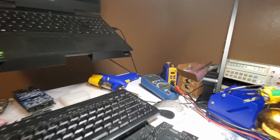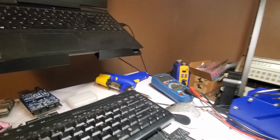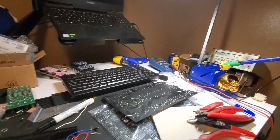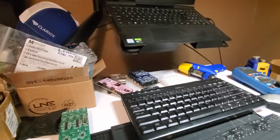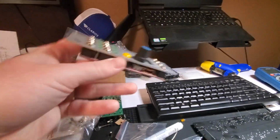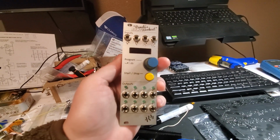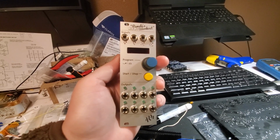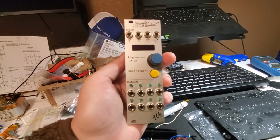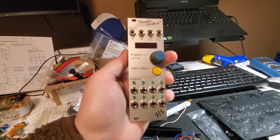There's my desoldering gun, vacuum gun. Man, that thing is awesome. That thing really pays for itself. I started to take apart PAMs so I could look at the hardware of it. It shouldn't be too hard to do some kind of clone with this, right? You basically got a function generator. I mean, they've added some awesome features, so not to take away from them. They've done a great job, but I was curious.